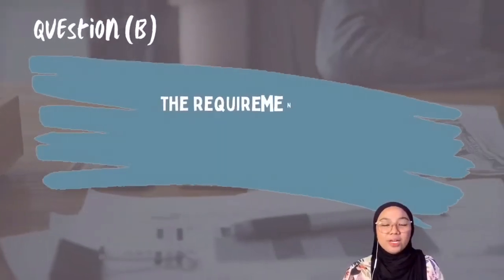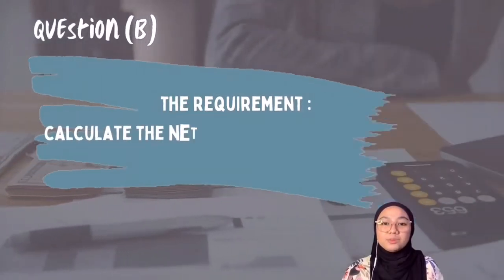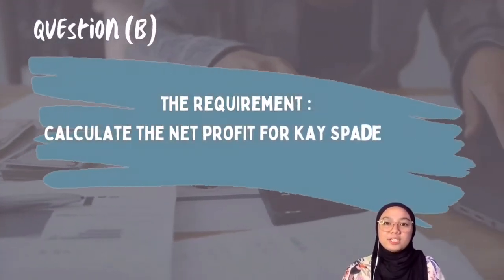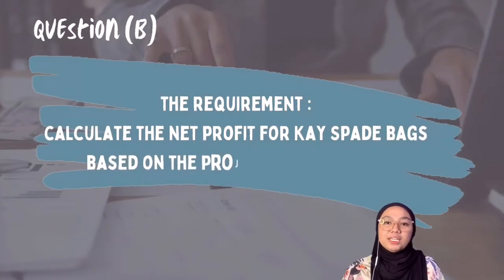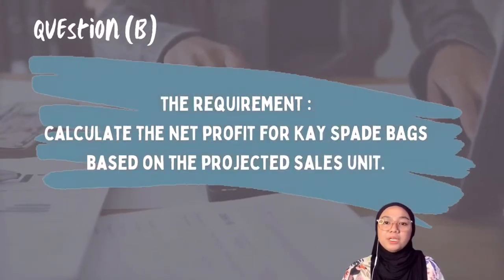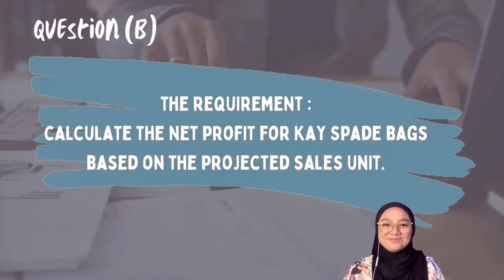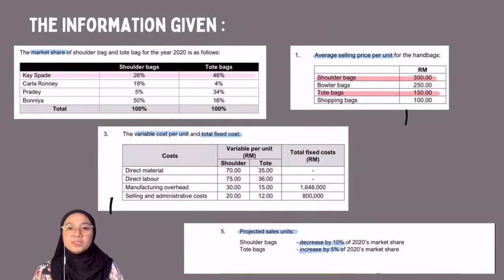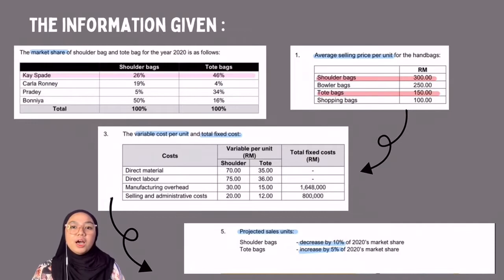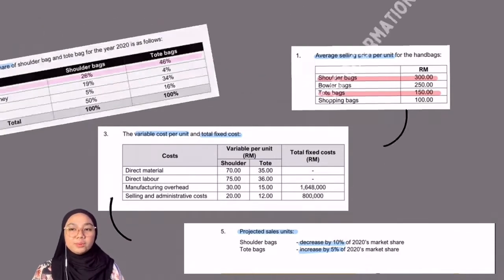Assalamualaikum and hi everyone, I'm Karunisa, the representative for question B. Before we proceed, let's take a look at the requirement given, which is to calculate the net profit for Case Bag based on the projected sales unit. The most important thing here is we should review the question and look at the notes that are related to the requirement. As we can see, note number 1, number 3 and number 5 are the most relatable to the requirement.